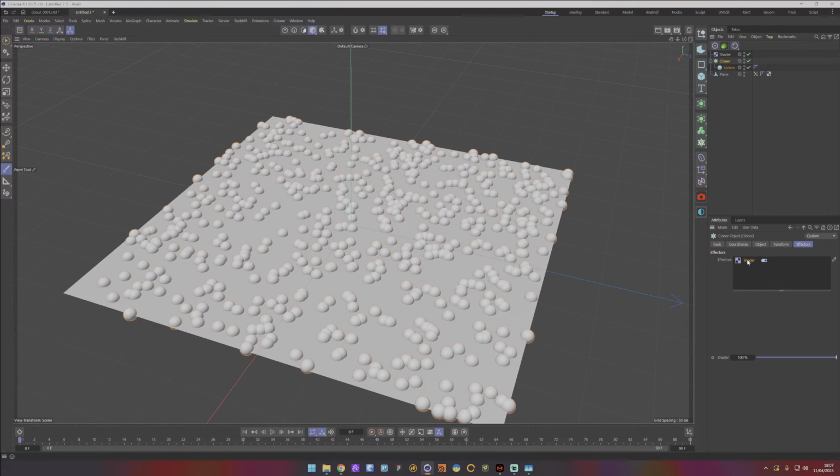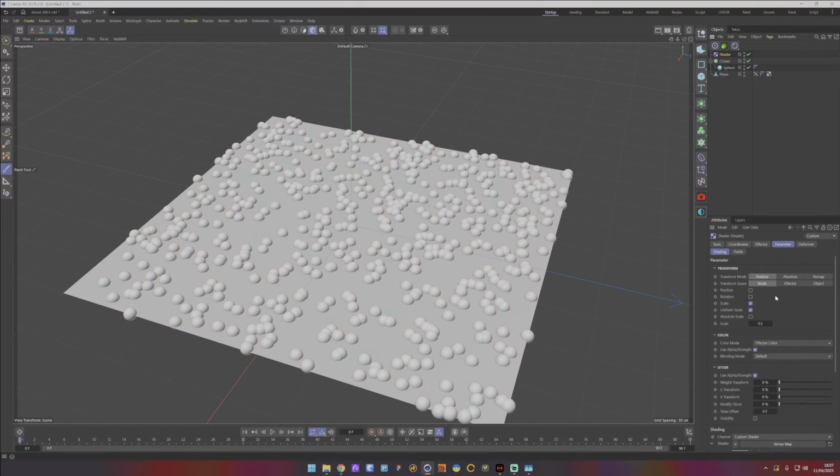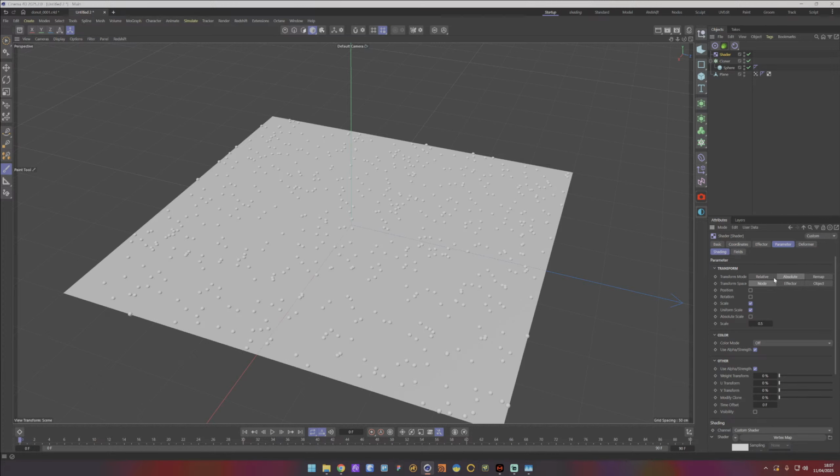All right. So this shader does color modes, custom color. What? Position. What are we doing here? Huh. That's doing something.